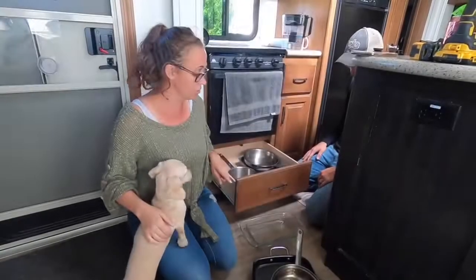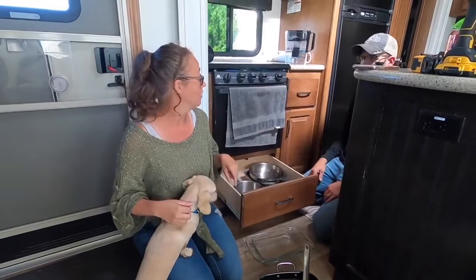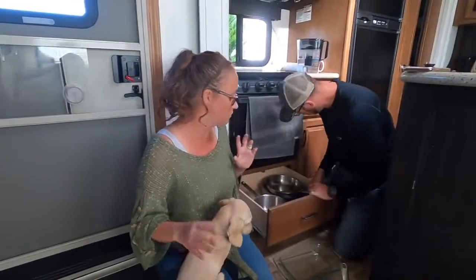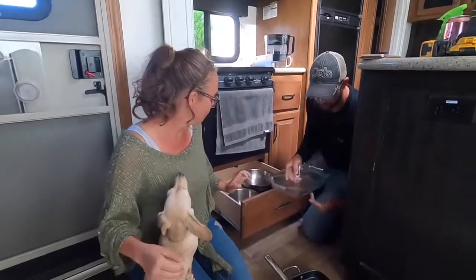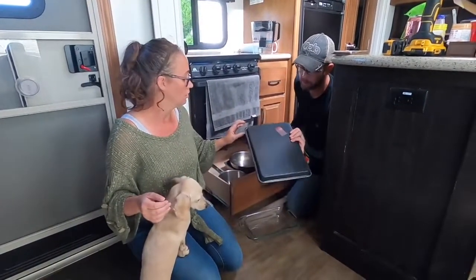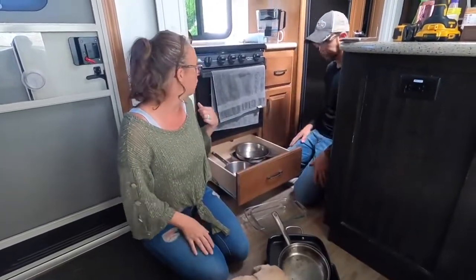So we actually did really good with our pots and pans when we first started RVing. We had a couple, and then as we went, we were like, ooh, this looks good, and this is nice, and then we went to the thrift store and bought more pots and pans, because we didn't think we had enough. So, we're getting rid of some, again. Like this is very heavy. These individual pans are nice, but they're extremely heavy. And we have one frying pan, and that's been enough. We do a lot of cooking on the Blackstone.